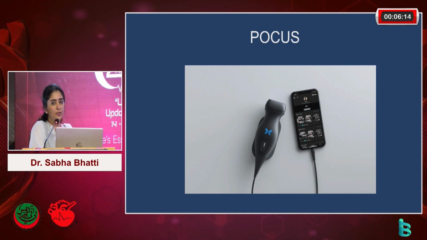Point of care ultrasound has been an exciting area of advancement within echo. So many of you might have seen this device. It's called a Butterfly device. This is available in Pakistan. Basically, this probe here, which can fit in your pocket, can connect to an iPad, an iPhone, a Samsung or Android. It doesn't connect to phones that are not iPhone or Samsung because it's just the compatibility. But essentially, you can pretty much do an ultrasound of any part of the body. There's a drop-down list, and you can select cardiac, or you can select lungs if you want to look at pleural effusions. But basically, that's what you do.